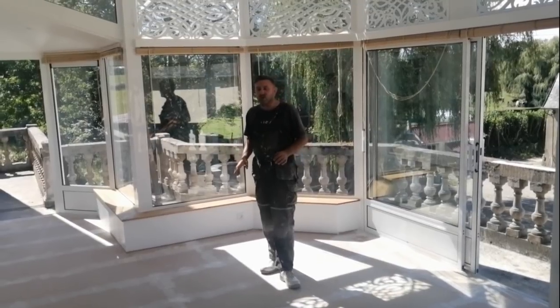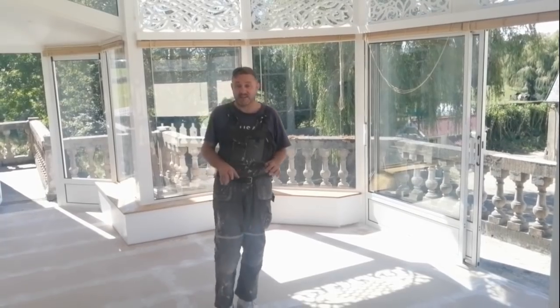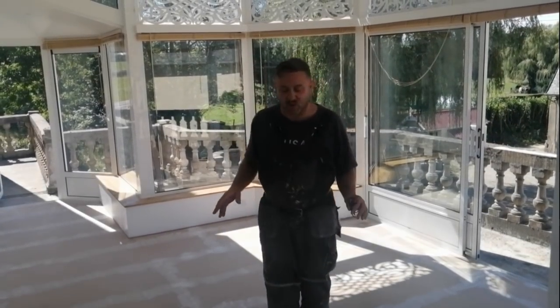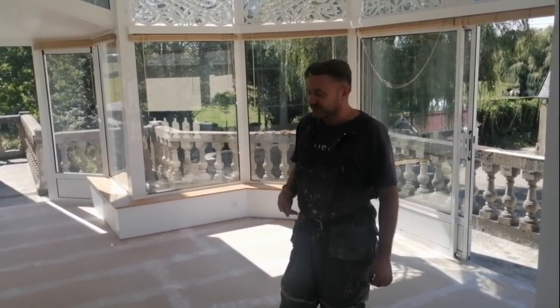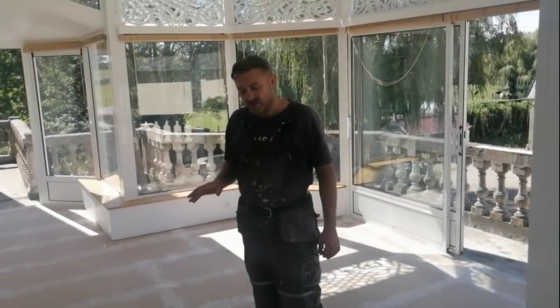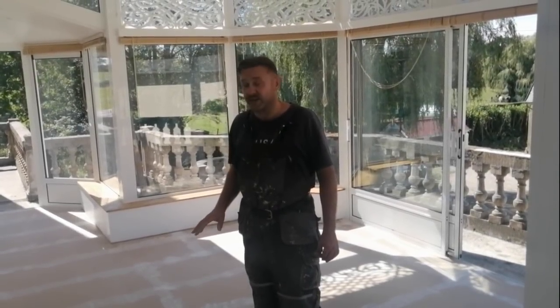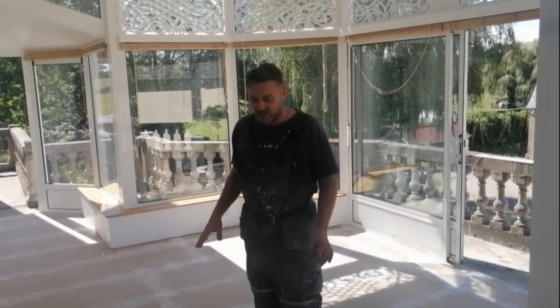And then we've come to the quandary of the floor. So we looked into getting a nice flooring for this. We looked at coir carpet, and then we looked at coconut matting. And quite frankly, we couldn't justify the price. Reluctantly, we are thinking about what we can do on a budget. We can put a rug in. We've got plenty of rugs, so we're going to put a rug in.